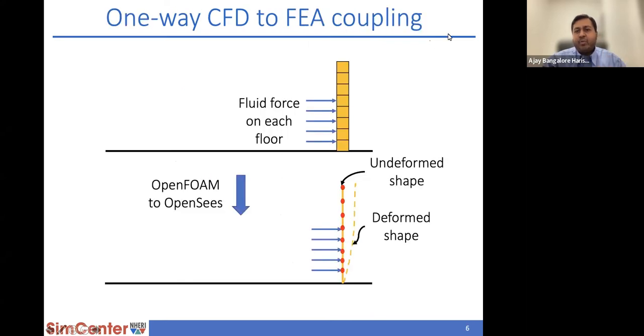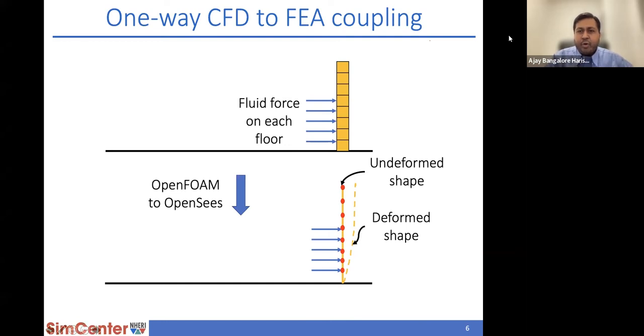Second thing, these boundary conditions are used to solve the OpenFOAM simulation itself. Then we are calculating the force on each of these floors, and this is directly saved and applied to OpenSees. So there's again a one-way coupling from the fluid to the structure. One of the rationales here is that the structures might not deform so much. We are not looking at structures that might get washed away, but more like large or tall evacuation structures that might not get washed away, but might have some force coming in because of this kind of fluid loading.